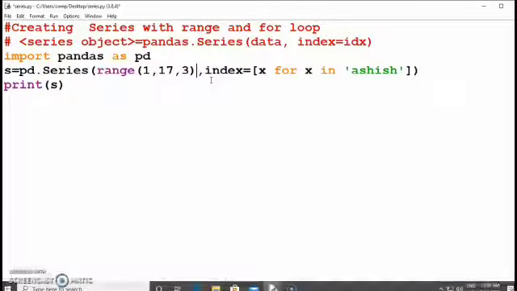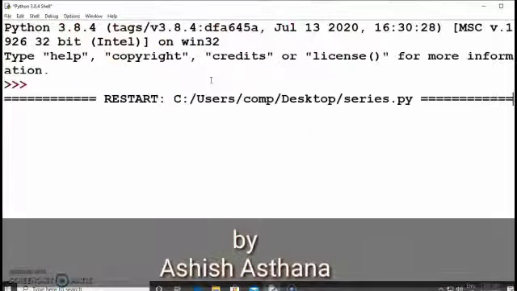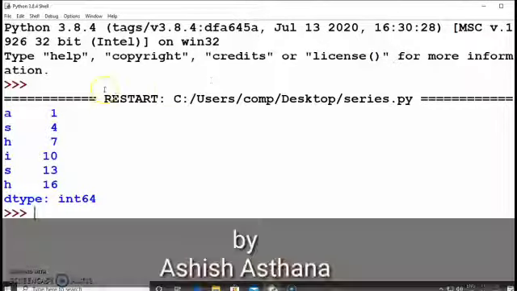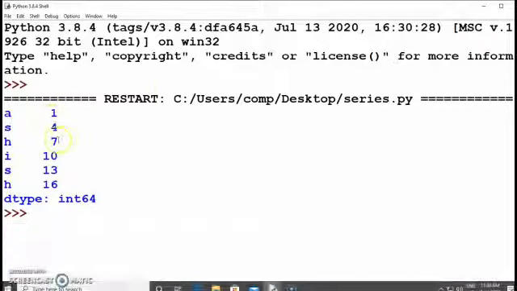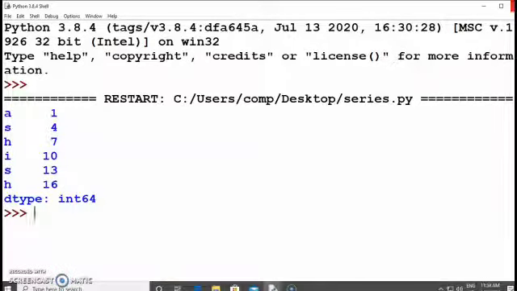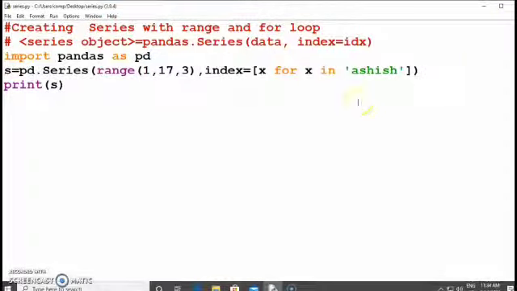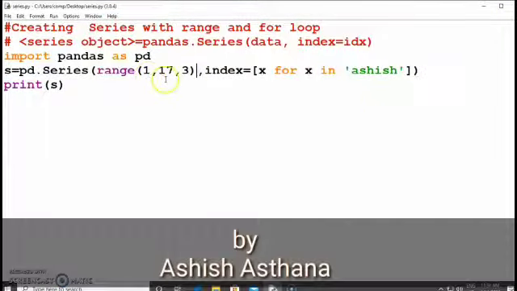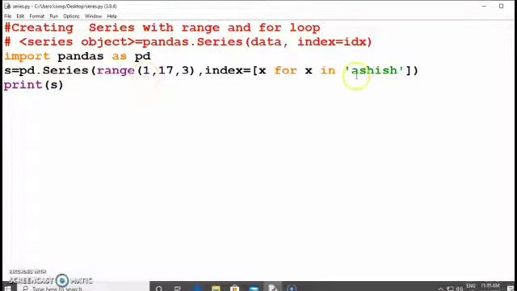Okay, just remove this parenthesis. So here you can see the name Ashish, it will extract characters one by one, and the start number will start from 1 and the step value is 3, and the last number is 16.